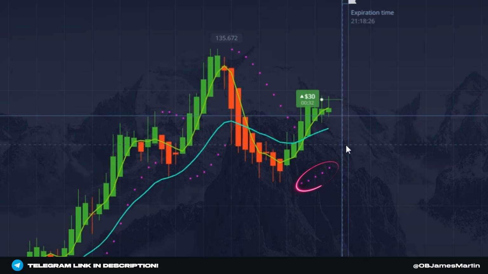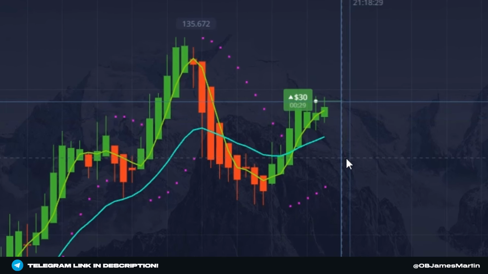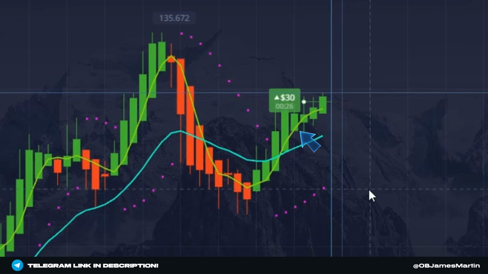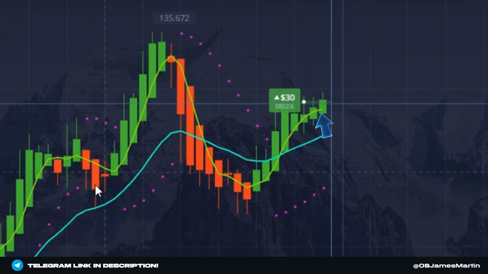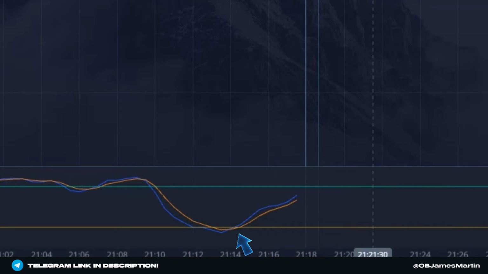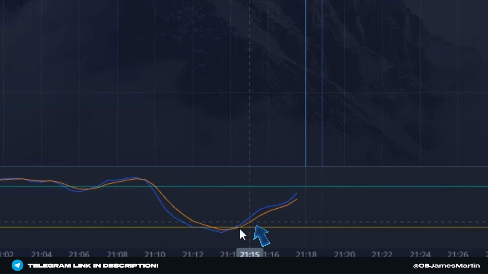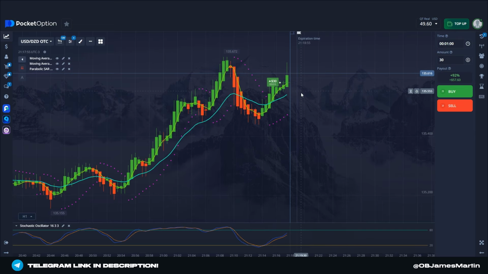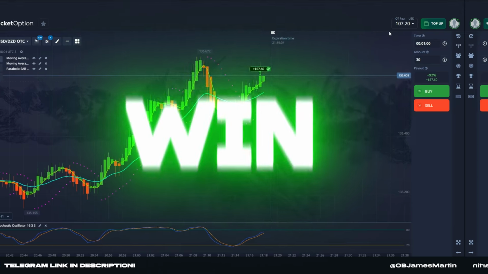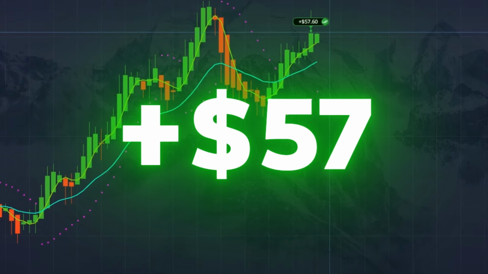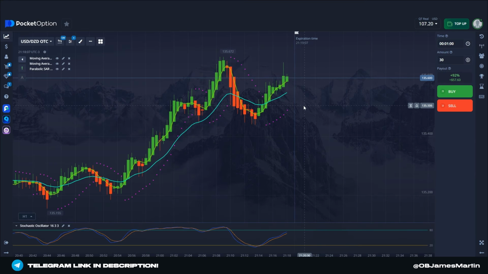If you want to take a trade, as I said, you must see consistent candlesticks. That's the first thing you need to take into consideration, guys. Then the Parabolic SAR, the 2 moving averages intersecting each other, and the Stochastic Oscillator. That's important, so we cannot forget about that. And you can see right here we've made very good money so far. We've got all the points in favor of our chances. So again, look at that: $57.06 in profit, and we have $107 in the account right now. Let's move on to the next one.